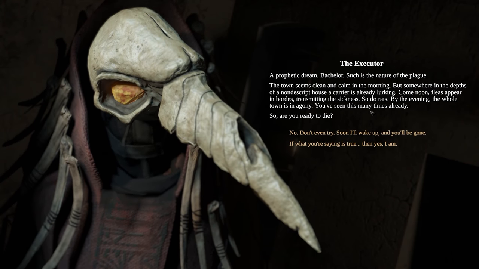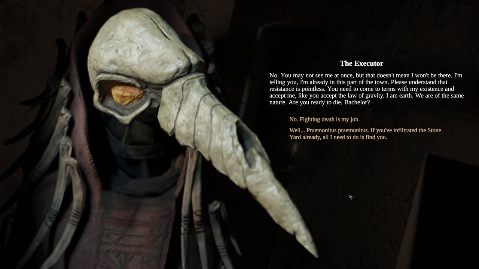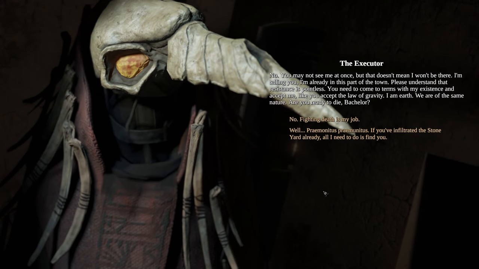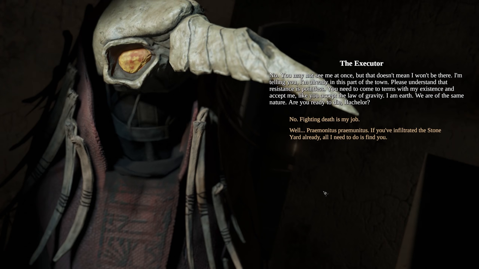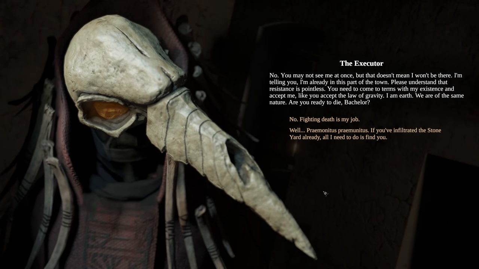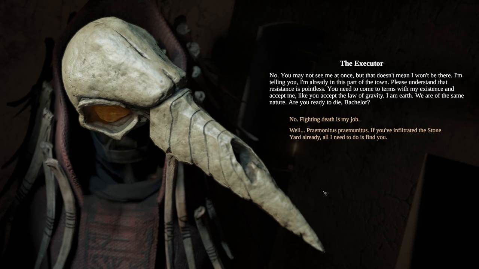No. Don't even try. Soon I'll wake up and you'll be gone. No. You may not see me at once, but that doesn't mean I won't be there. I'm telling you, I'm already in this part of the town. Please understand that resistance is pointless. You need to come to terms with my existence and accept me, like you accept the law of gravity. I am Earth. We are of the same nature. Are you ready to die, Bachelor?